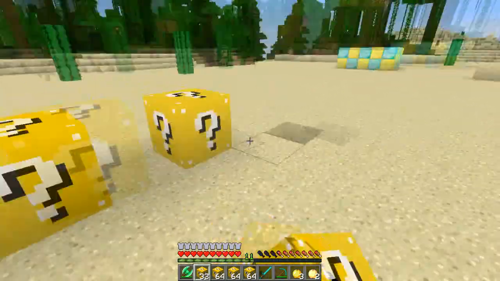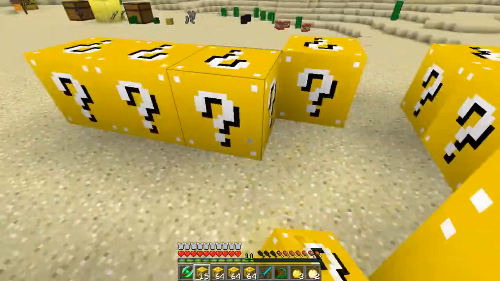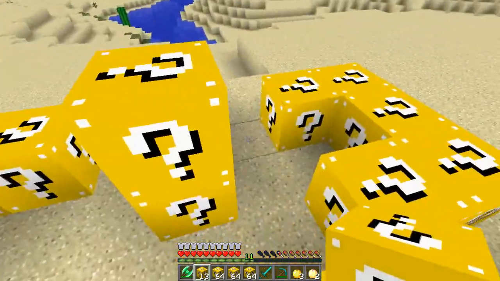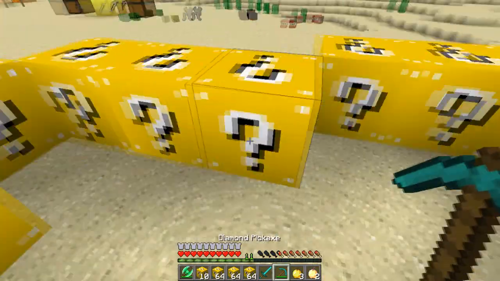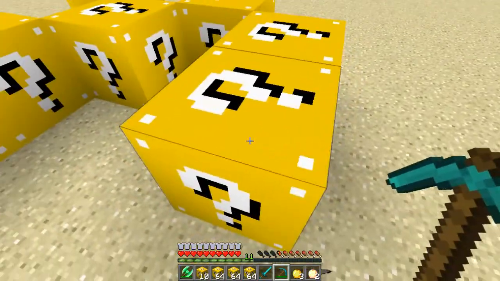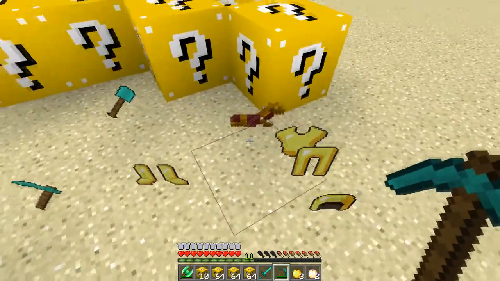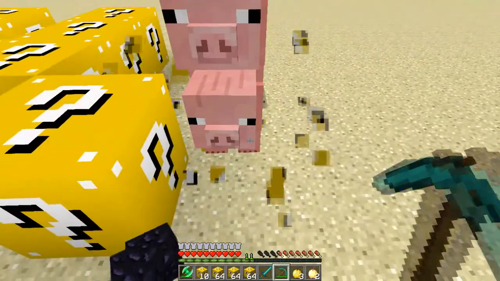Right. A few more. Until I get something very, very unlucky. I don't know why I want to get something very, very unlucky. But, yeah. So, let's surround myself with these. May not be a good idea, but okay. Iron armor. Tools. Horse armor. That is awesome. Obsidian.